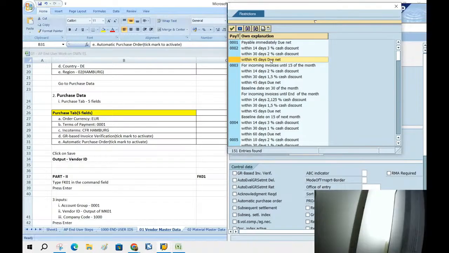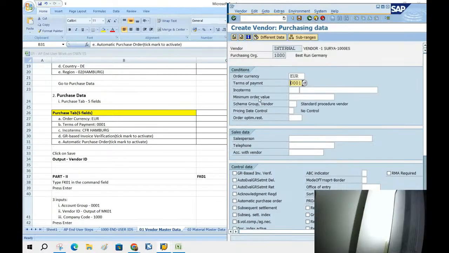But if you pay earlier than 45 days, say in 30 days, I'm going to give you a 2% cash discount. If you pay even earlier, the vendor gives you a 3% cash discount. For the time being, I request all of you to take immediate payment: as soon as I get the invoice, I pay.